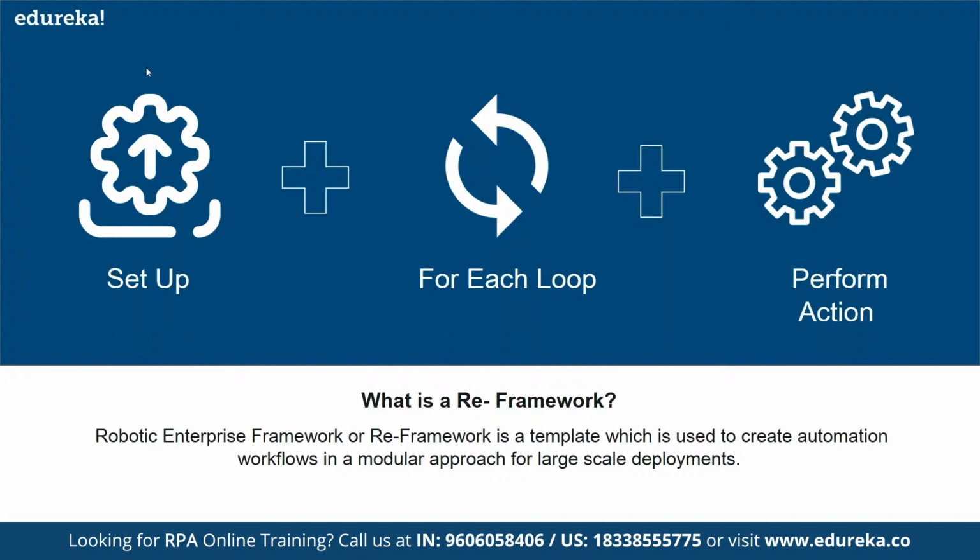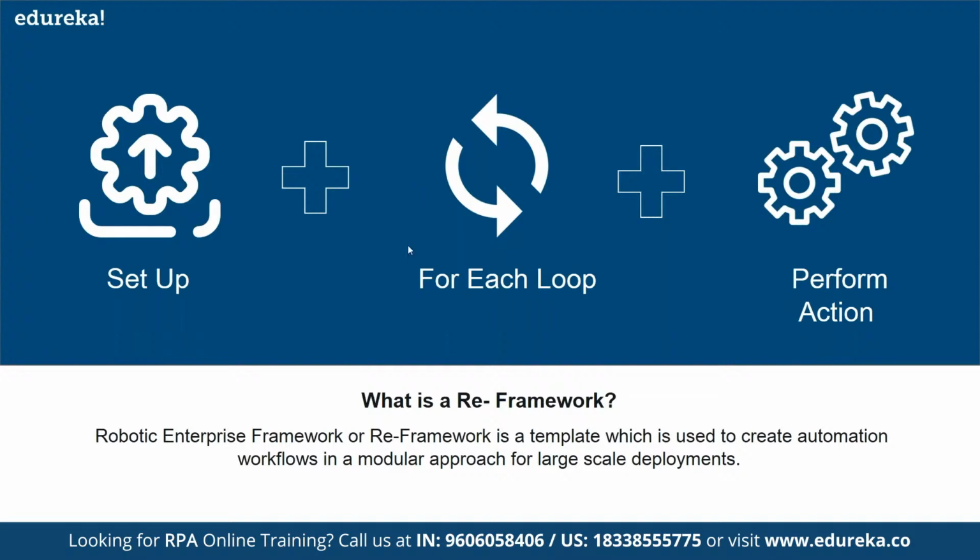Setup, the initialization of applications. So here in the setup only you will read the data that is required for your processing. So you will have bulk data in the setup. From that bulk data you will retrieve the data one by one, in a row manner, in this iterator. Once you retrieve a single piece of data, you will perform some action on that retrieved data.